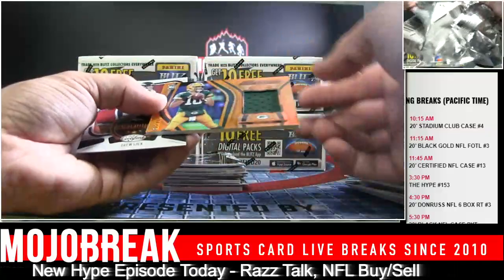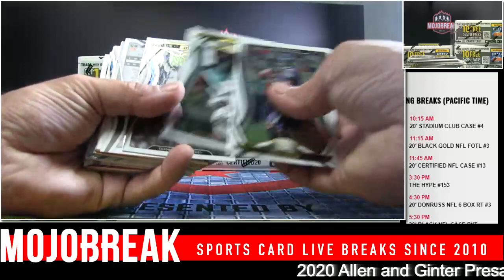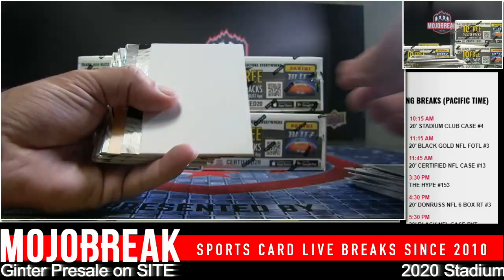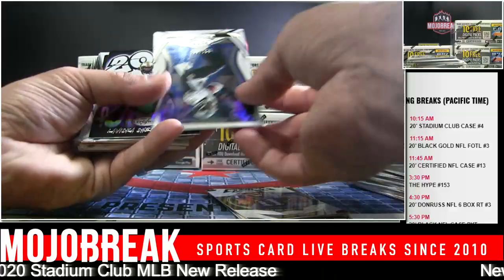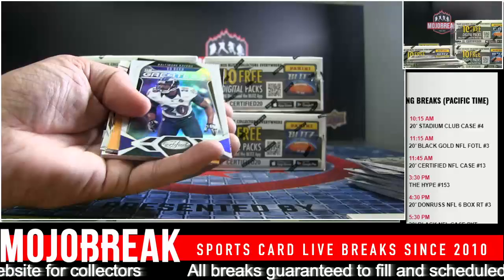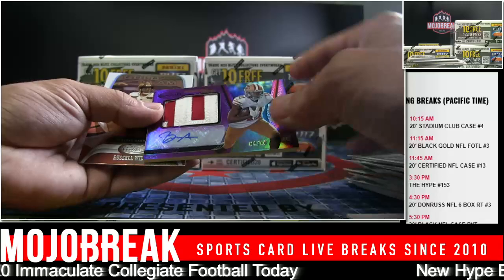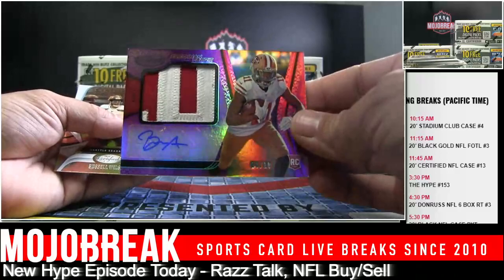Jordan Love, 299. Do they still have Rudolph? They drafted Irv Smith to be the guy. 199, Jordan Love — must suck. 450, Marquise Brown. And Jalen Rieger, rookie relic going out to the Eagles. And RPA, 49ers, 4 of 10 — Brandon Aiyuk. Sahand came up, not bad. He's gonna have to cut his teeth on special teams before he starts making plays. 4 of 10 — maybe 1 of 10 Jefferson.